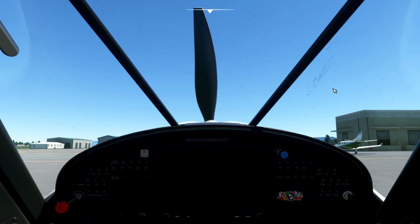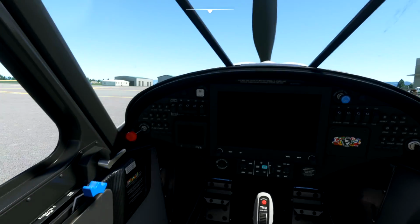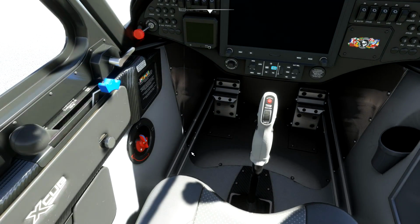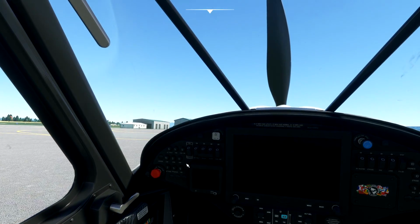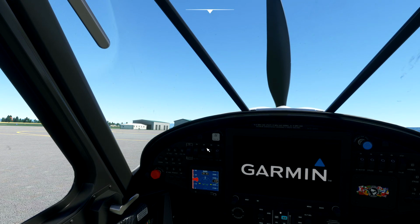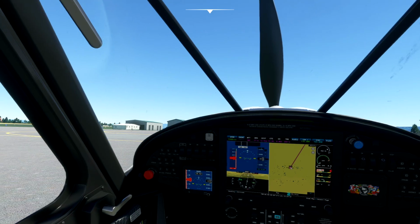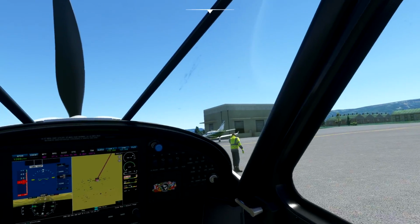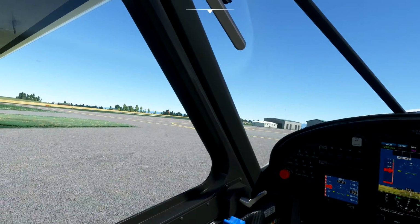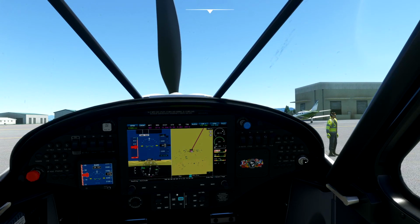Welcome on board the XCub, everybody. We're on the ramp here at Idaho County. We'll be making our flight to Kuskia here in just a moment. We're going to get our aircraft started up, so we'll open up the fuel tank onto the left side. We'll go ahead and put the mixture in, battery on, alternator on, ignitions, fuel pump, nav, and we'll go ahead and do the avionics master since it already comes up with the battery anyways. We do have a guy out in front of us, but the prop looks clear. We'll go ahead and crack the throttle just a little bit and go for a clear prop.